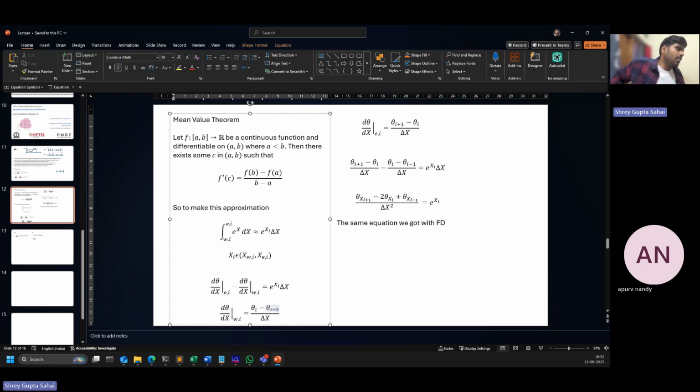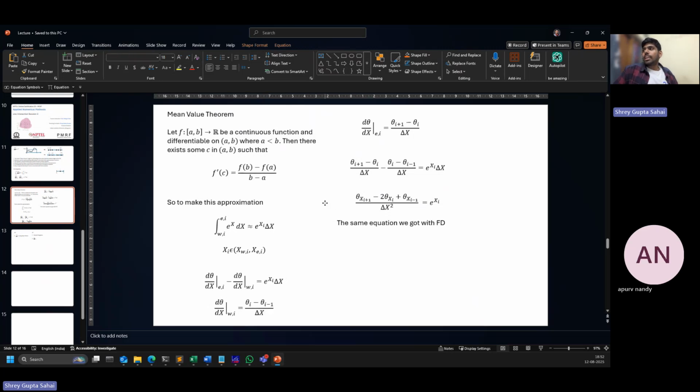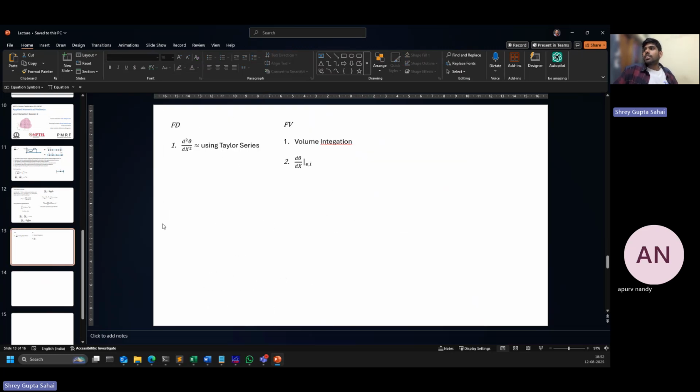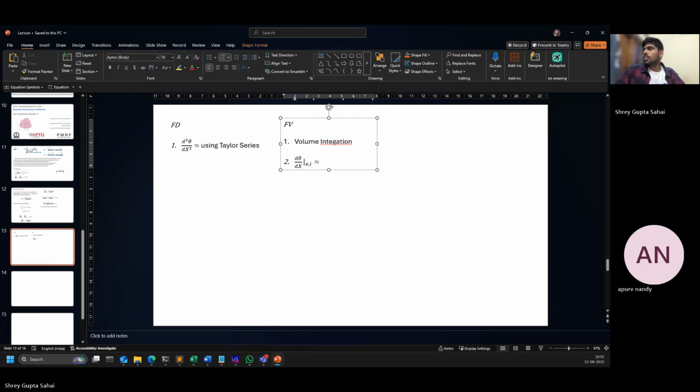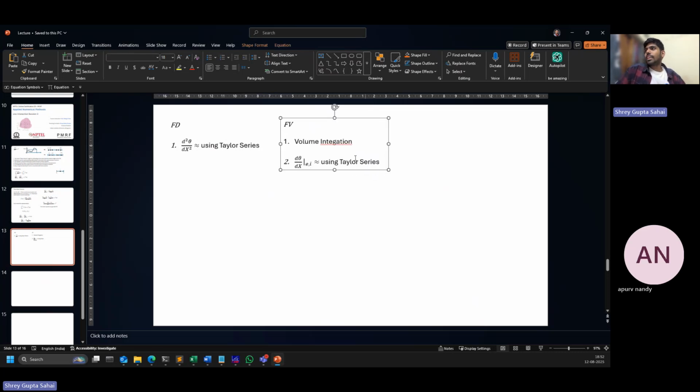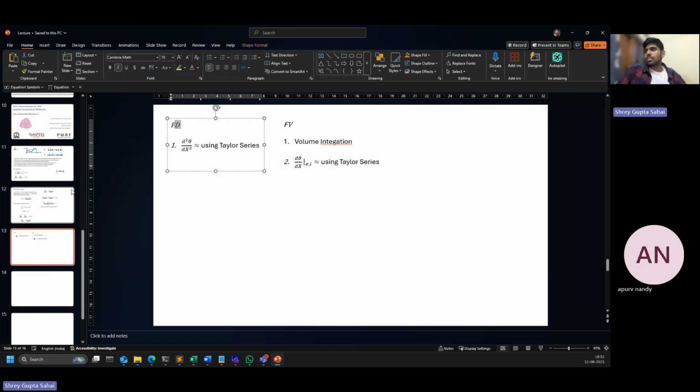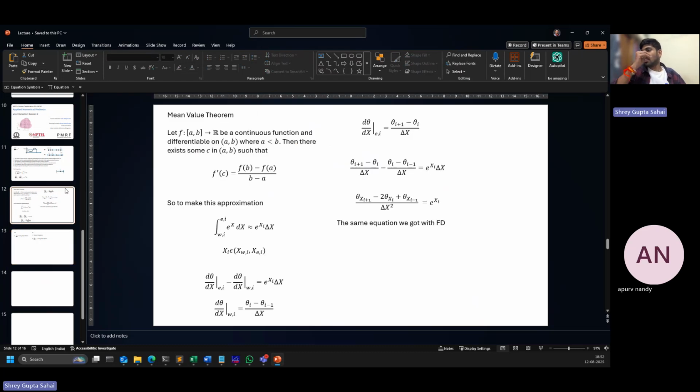But then, if I say so, I am being inconsistent because I'm saying this is a totally different method. Because now, first of all, we have integrated and then approximated, whereas instead of directly approximating, we have used volume integration and then approximated it. So let me write this part using Taylor series. Why then fundamentally will finite volume be different from finite difference? Can you guess, or can you see why?